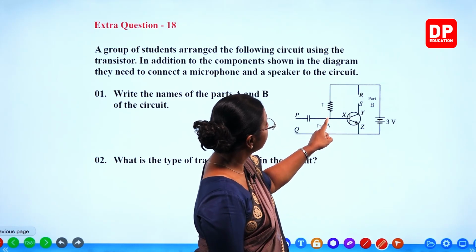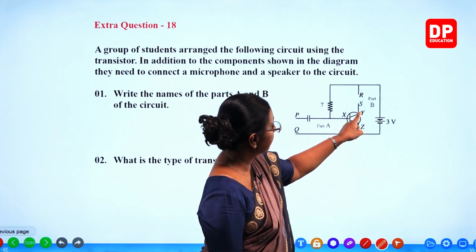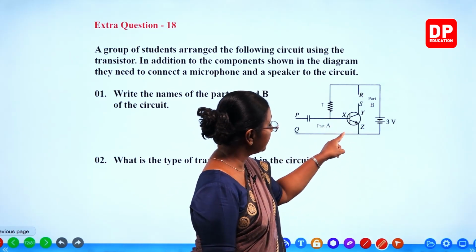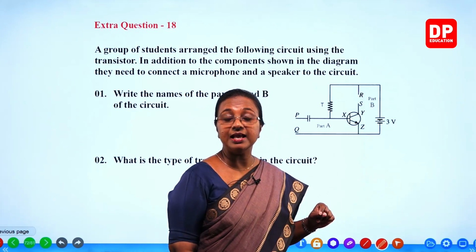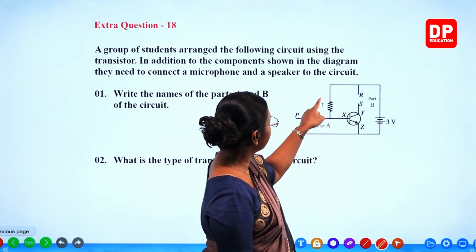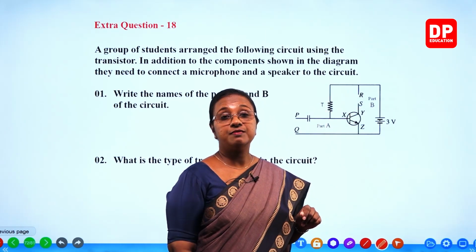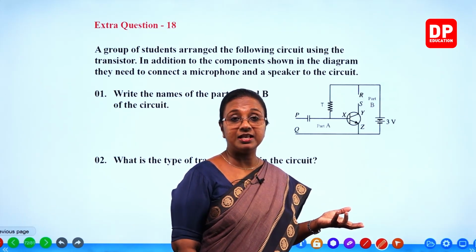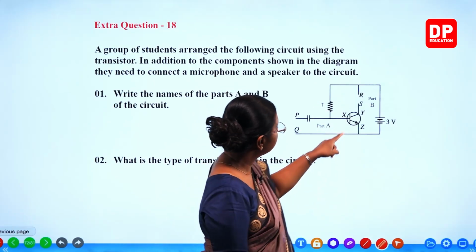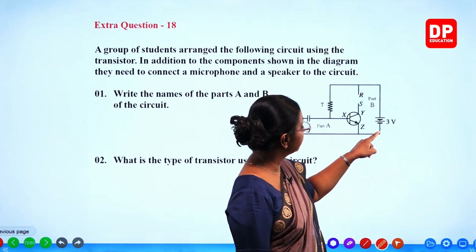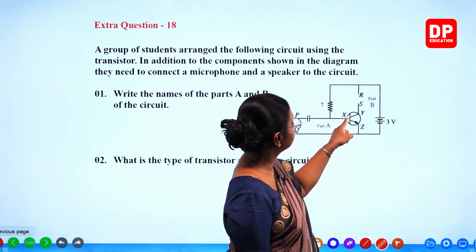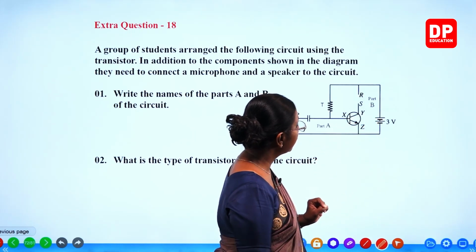Then here you can see X is the base, Y is the collector, and Z is the emitter. You can identify the transistors. And from the direction of the arrowhead, you all know it is an NPN transistor. Then here you can see between the base and the collector, there is a resistor connected there. A fixed value resistor, or you can have a variable resistor, a volume control, but you need to have a resistor there. Then from the emitter terminal, you can see emitter is supplied with the positive potential, whereas collector is supplied with the negative potential.